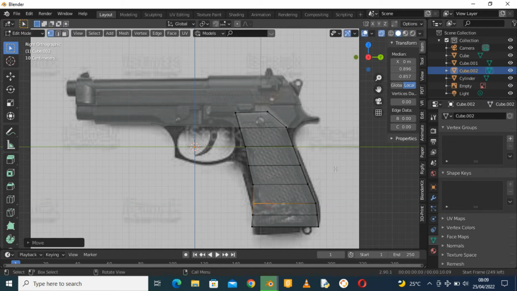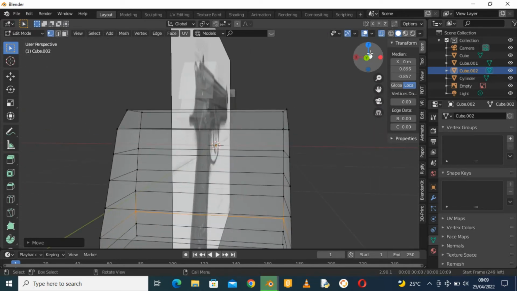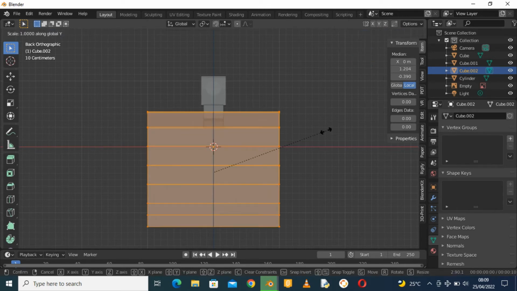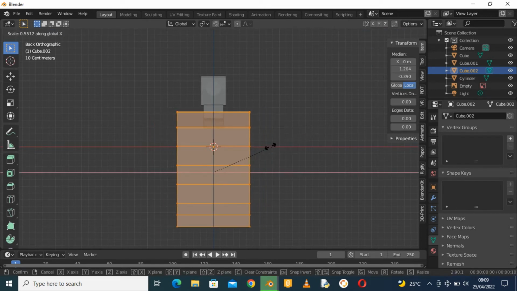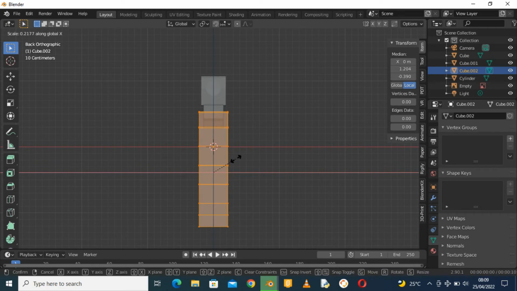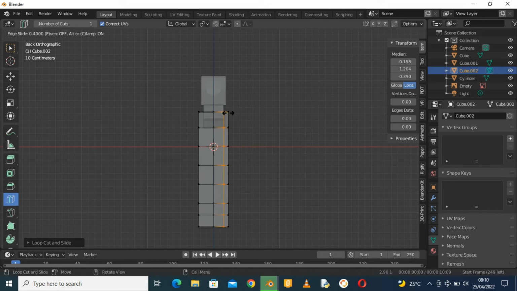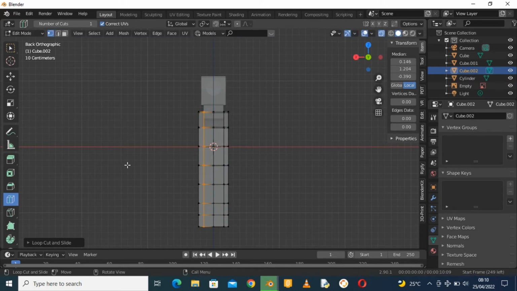I think this is okay. So this is what we're going to do first. Scale it along the x-axis. Like that. Now we're going to put a loop cut there, put one here, and adjust it to be about this side.